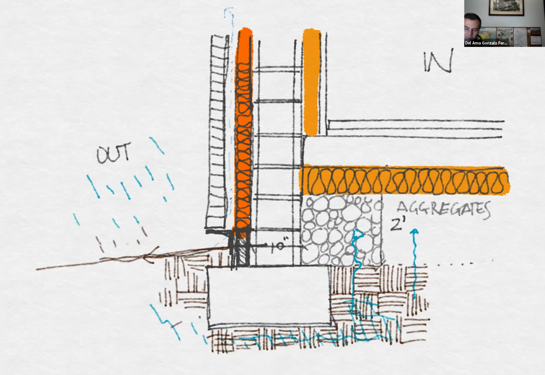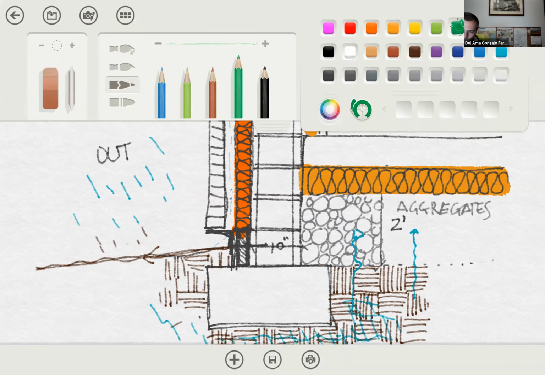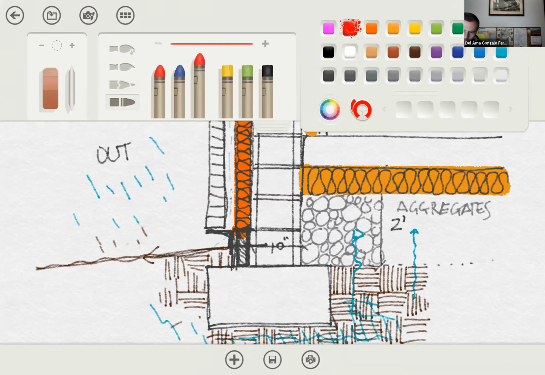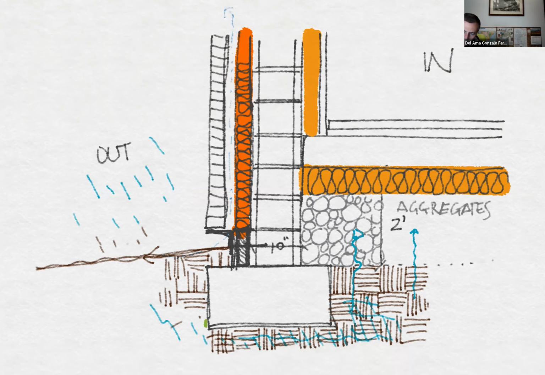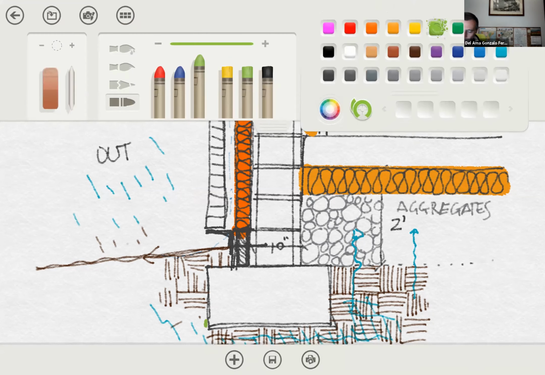And we have that slope going out, but I'm not happy with this yet. We need a waterproof layer. So if we are working with a waterproof layer, let's make it thicker.